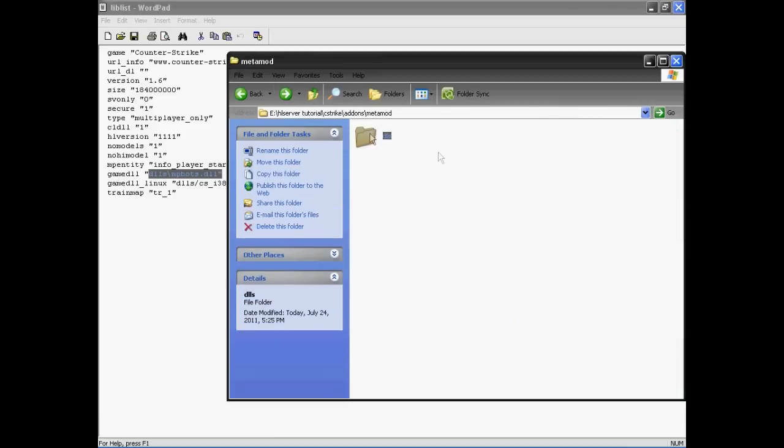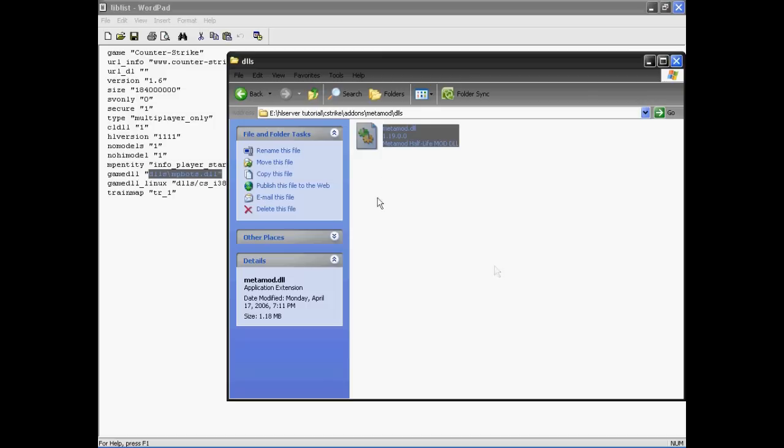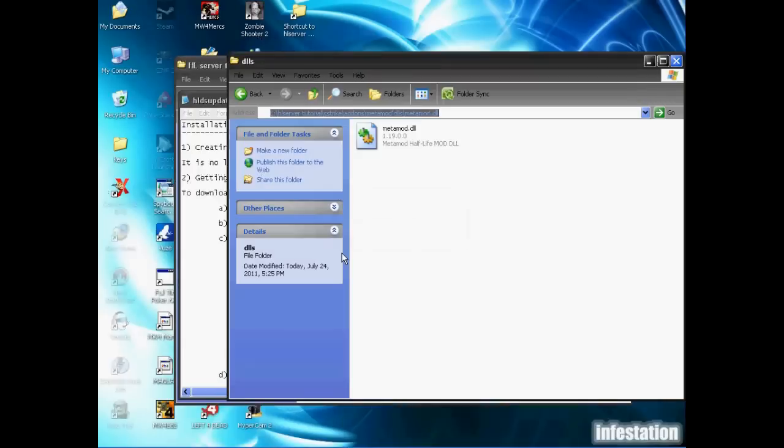we'll go back into here, where the DLLs folder is. We're going to take this name here, copy it. We're going to add it to the end of this. So there we go. We're going to copy that all the way down to add-ons. Then we'll go back into the liblist file, and we're just going to replace that line with that. So now you should have it game.dll, add-ons/metamod/dlls/metamod.dll. And make sure you close it off with a quotation mark, just like it was before. Okay, and then we're just going to exit and save the changes.